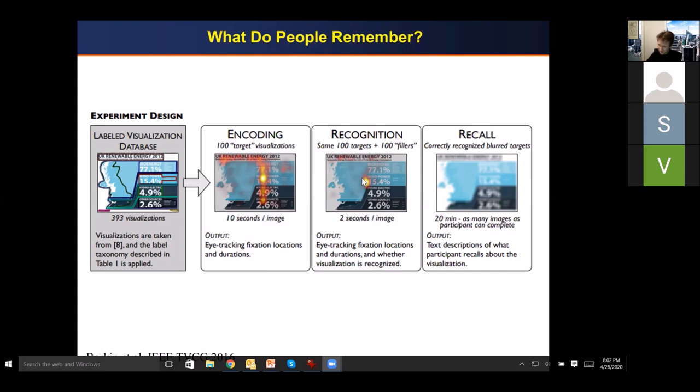So here, and then this is recognition, to figure out what it is that people recognize, the title and some other things. And then recall is basically, about 20 minutes later, you showed a blurred image, not the real image, just a blurred version of it. The blurring hides some of the detail, so you couldn't really read what the picture was about. It gave you a little bit of support in remembering, to look up what you learned from that picture.